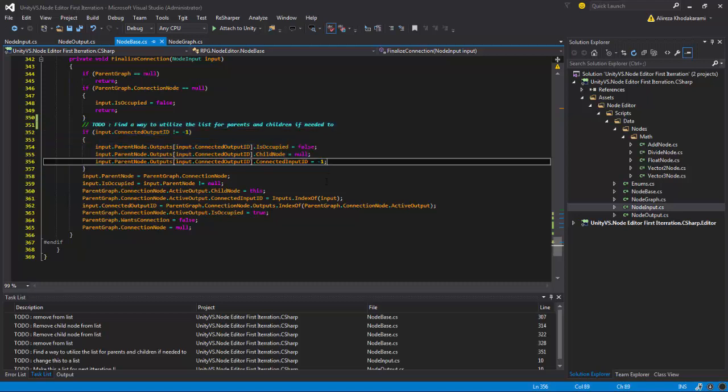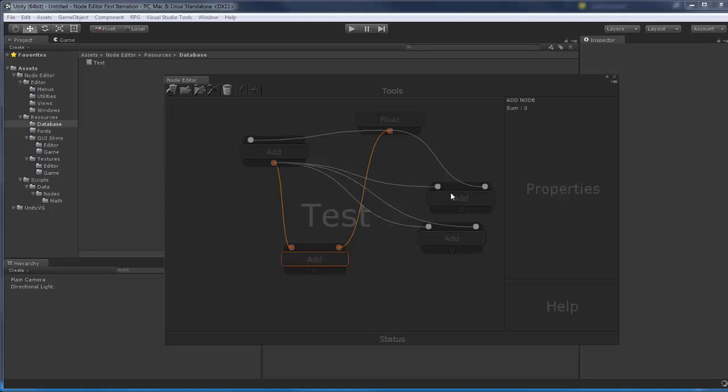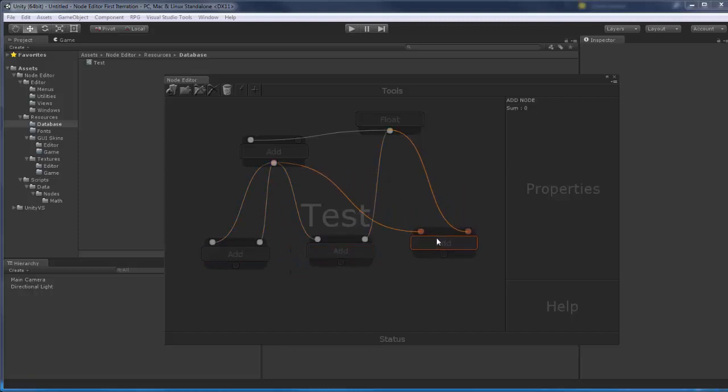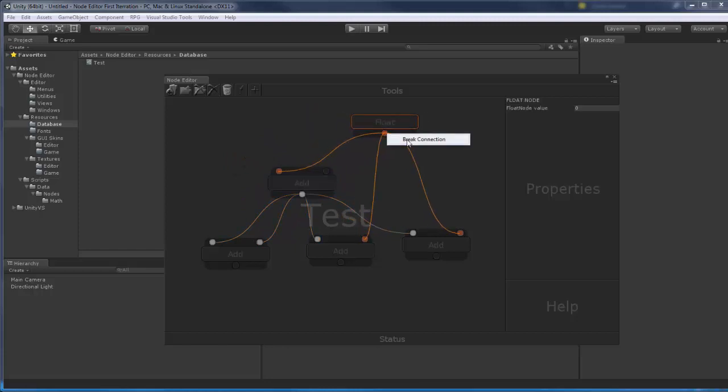That would be hard. Anyway, as you see, this first iteration was nice. We have node graphs, and the most time passed to find a proper way of drawing the graph, debugging that drawing, and of course breaking the connections.